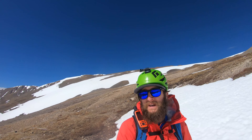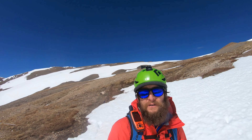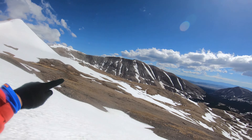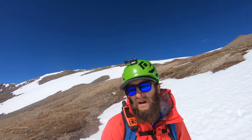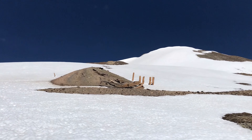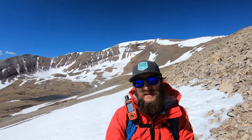Finally out of the wind for a bit — stayed at the summit for less than five minutes just because it's so windy and storms are rolling in as well. From the summit you're just going to want to take the north ridge down basically to the saddle of Peerless Peak, and then from there you're going to take the old four-wheel drive road or a combination of that and just off-roading it straight back to where you started. Right around here as you work down from the saddle of Horseshoe Mountain you're going to pass through several mining ruins — just a crazy reminder that people used to live and work in these insane environments.